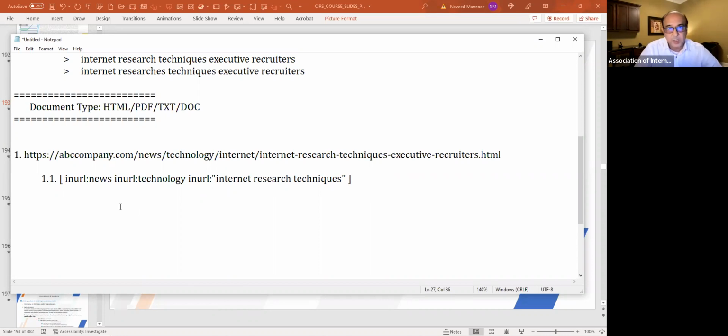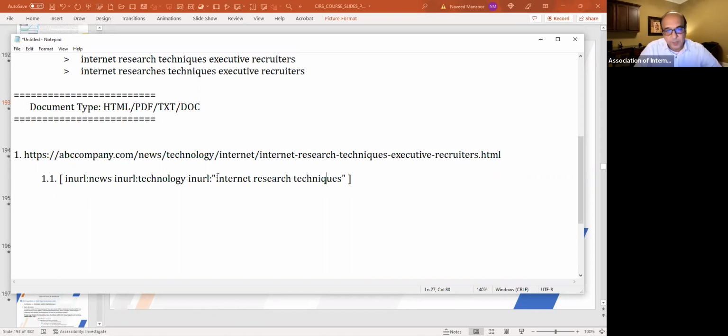The significance of using inurl is that it is looking for a source with a partially named title, or it could be the entire title, but this is just an example, that belongs to a section or has origins in news as the primary source of getting to these three words or these terms within the URLs.